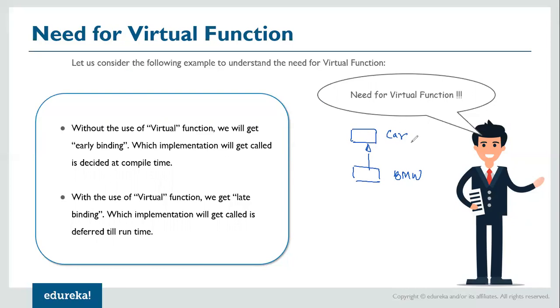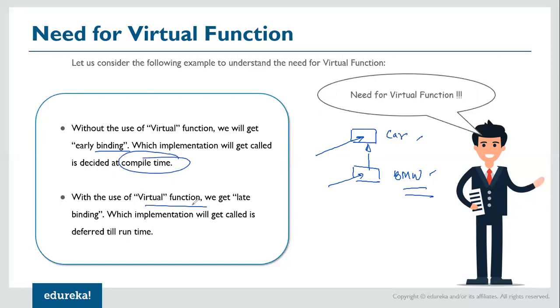Now whether a method from car is called or BMW is called, that determination can either be done at compile time or runtime, right? So let's say you go and buy a BMW, you would expect the method of BMW getting called instead of a method of an ordinary car, right? Now when you are compiling the program, before you run this particular piece of code, you have to compile it, and during compilation, if the compiler knows that you have to call the method from car or from BMW, then it is known as early binding, which is determined at compile time.